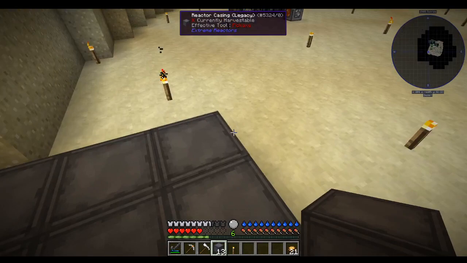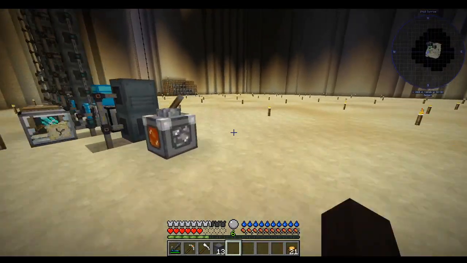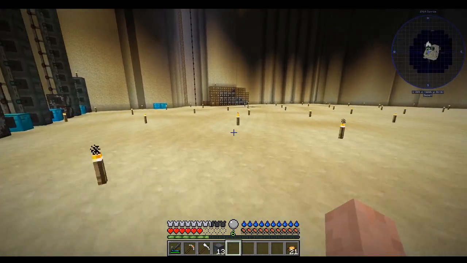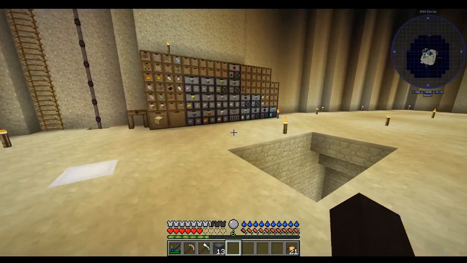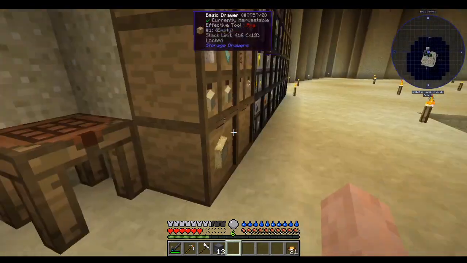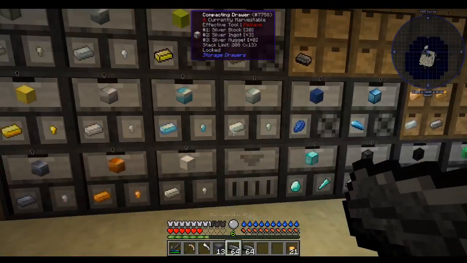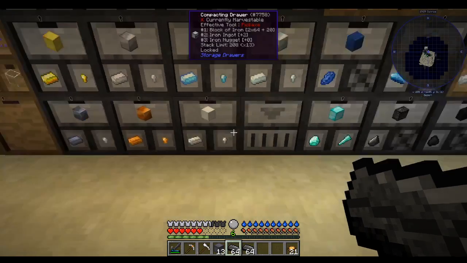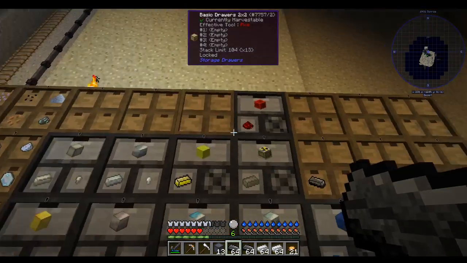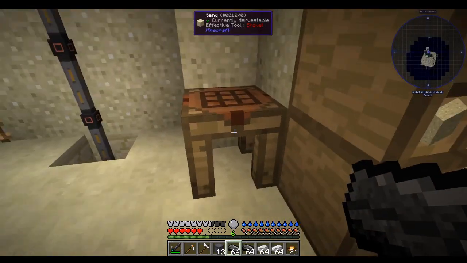We're going to need a ton more of these, aren't we? Yeah, we are. Let's go make some more casings. You basically have to build an entire box with the casings, and then all of your stuff gets hooked up around it. So let's get some more graphite. I think what we needed was some more of these. So redstone, gold, iron, redstone, gold. Okay.